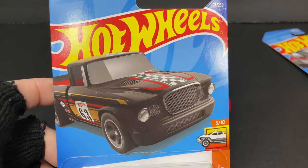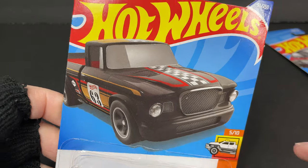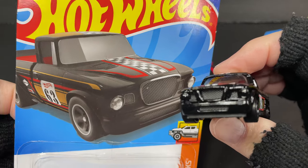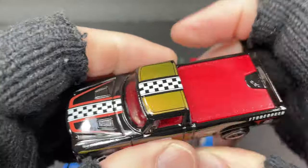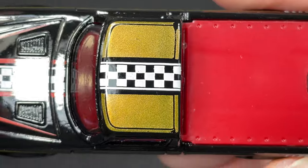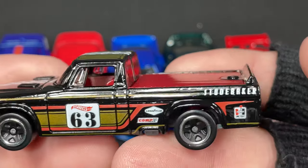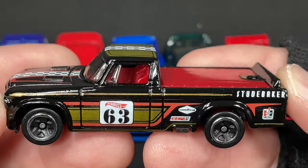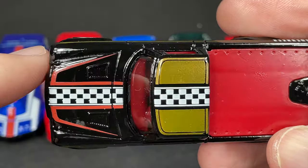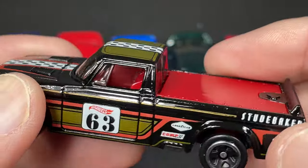And next up, let's check out this one. This is a nice recolor of the 63 Studebaker Champ from the Hot Wheels Hot Truck series. Beautiful graphics on it. And man, in person, it looks so good. Look at that. Now, they didn't give us any colors for the lights in front. That's the only thing. But look how much detail or colors we have all around on the roof there. Look at that. On the sides. The sides are just very, very colorful. We have the gold and the red. Checkered flag on top. Some gold. Checkered flag over here. More gold. Possibly orange. Looks more like an orange color. This looks red over here. And the interior looks red.